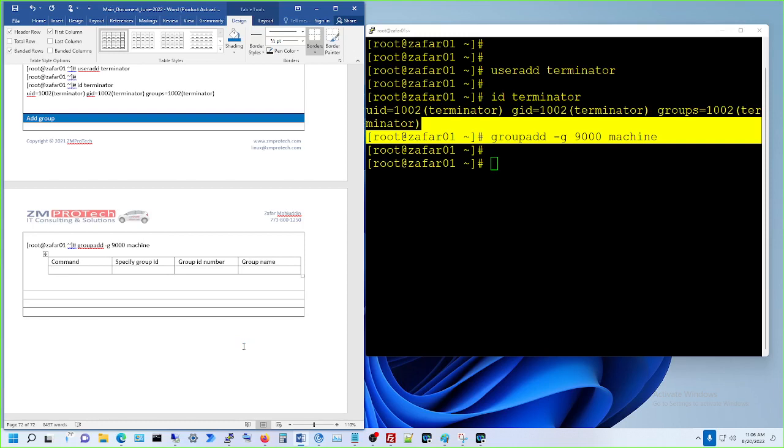So the command is groupadd, and -g, that means you have to add the switch, and we gave the group number 9000 and the group name is machine.